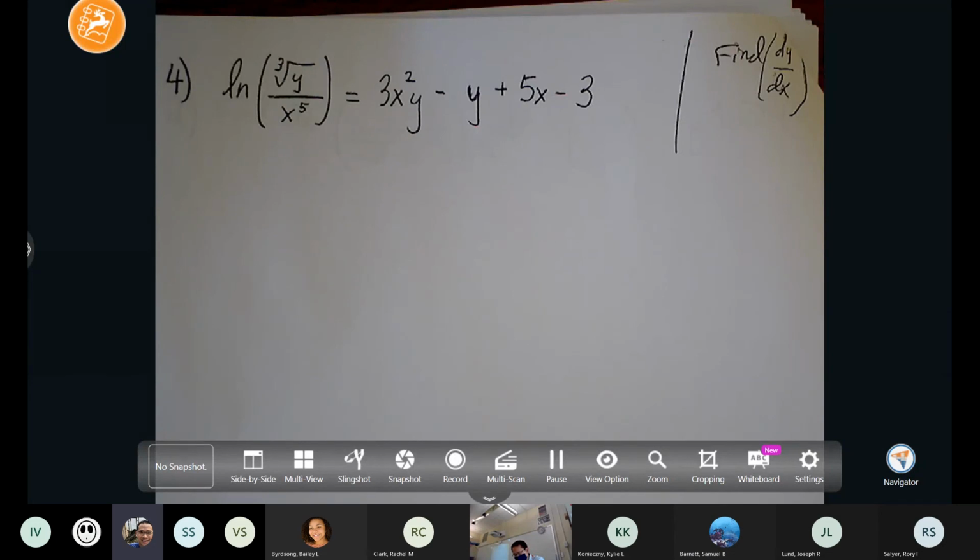What else? Product rule? Yeah, there's a derivative product rule, right? That 3x squared y, you got to be aware of that. Good. So expansion comes first, right? We want to take care of all the pre-derivative things that we can do before we jump into our derivative step. So once you expand, you're using quotient property, you may need to do a little bit of power property as well.